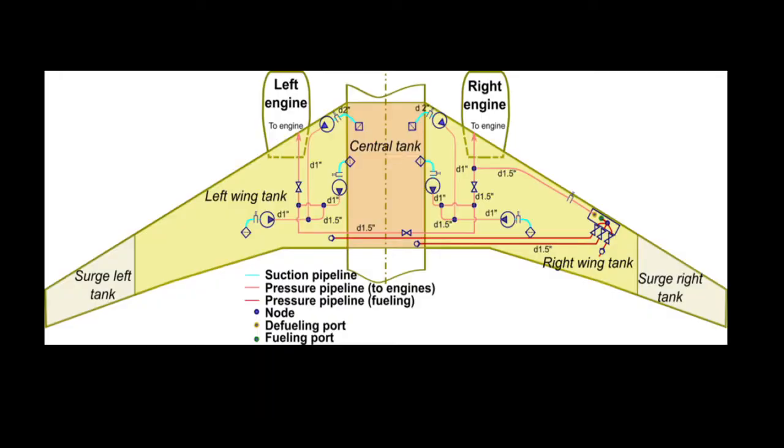So this is what the 737 fuel tank looks like. There are three tanks. We were just looking at this section right here under the right wing. You can see there's the right wing tank, center tank, and then the left wing tank. The surge tanks are on the right and left — it was going into the surge right tank and then onto the ground.